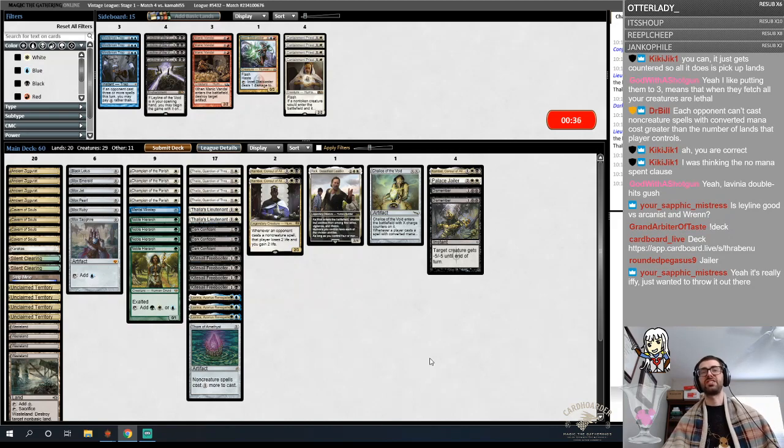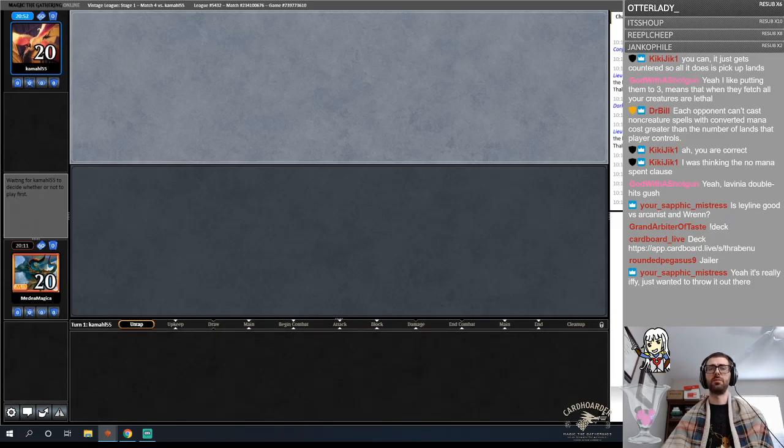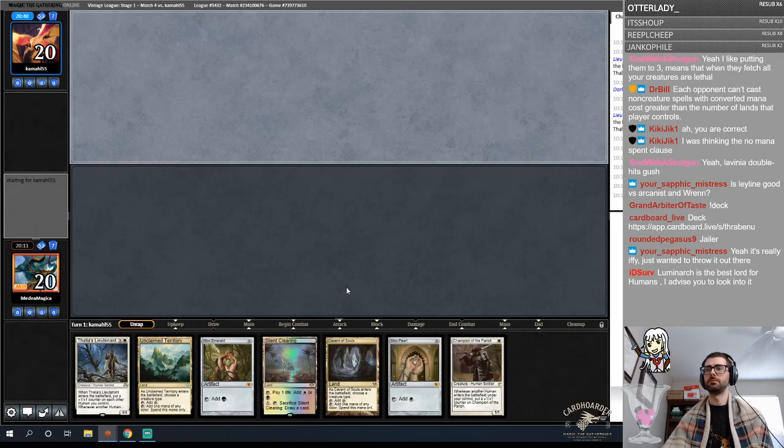My opponent probably doesn't actually have that many things that remove my creatures. No, I think Leyline is a part of the conversation for sure. But I think I err on the side of it being not quite good enough. I am very familiar with Luminarch Aspirant.